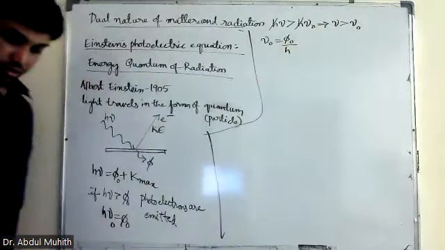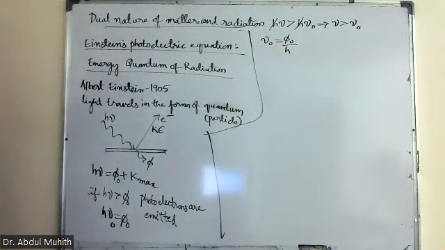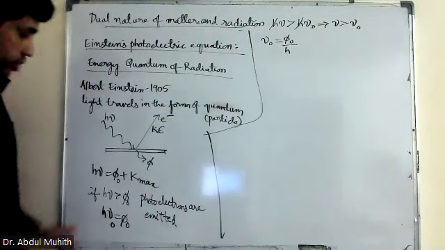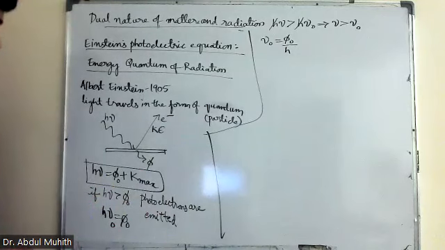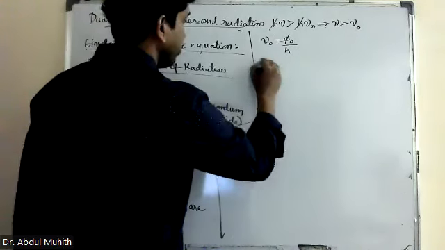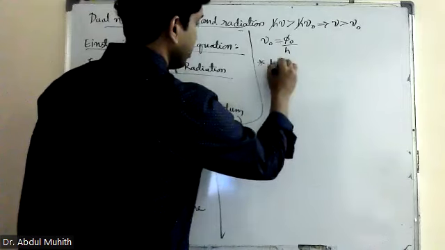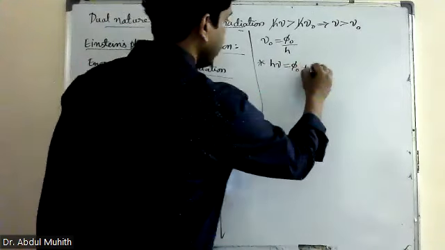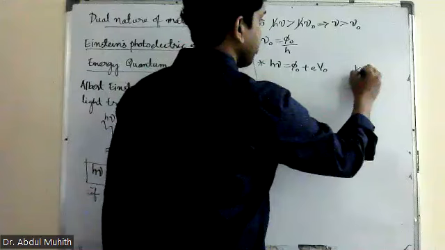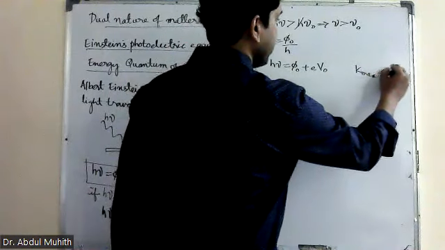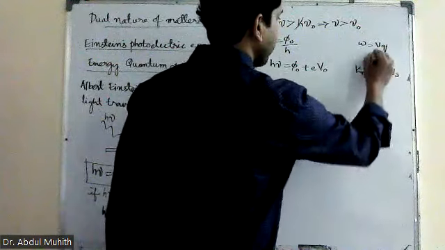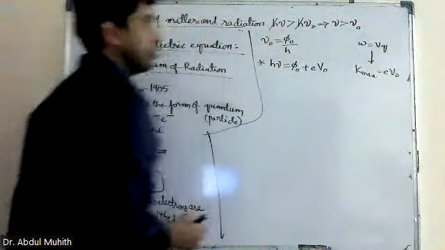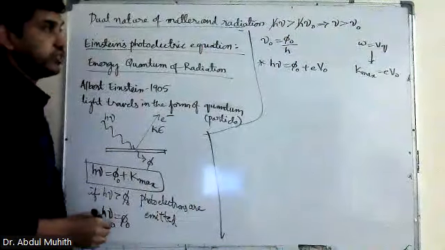This is the formula for the threshold, the work function. The next formula is what? This is the first one. The second, so this is the actual formula. Now, he writes the same formula as h nu is equal to phi 0 plus E into V0, because he is writing maximum kinetic energy as E into V0. From the formula W is equal to VQ, we got this formula. So maximum kinetic energy is E into V0.